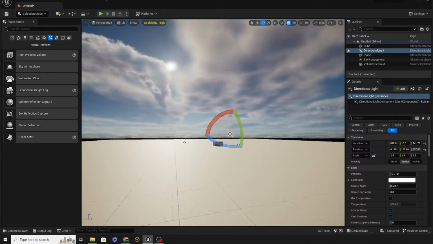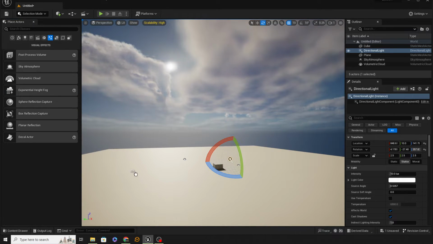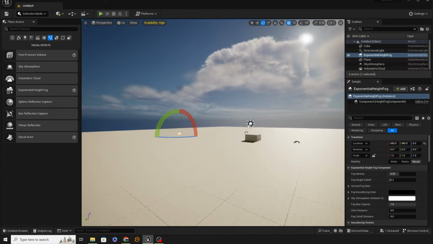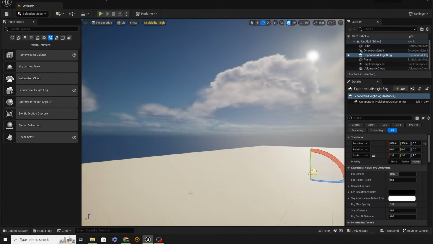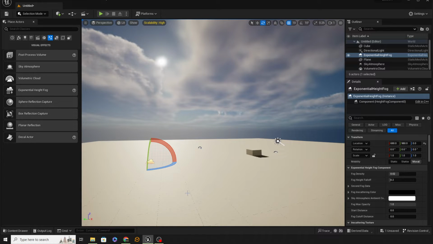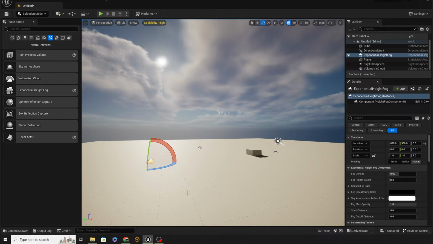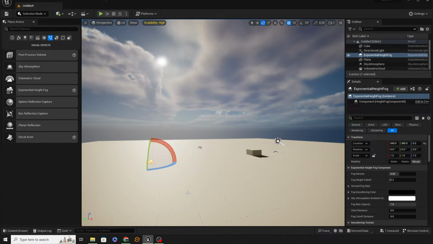Now, as well as that, we have this exponential height fog. Now, what does that do? Well, if I drag it in, there we go. What this does is it adds a degree of haziness around the edge of our scene. There's always going to be a slight exponential height fog in the real world because there are moisture particles and dust particles or whatever in the air. And so what this is doing is simulating those, or rather simulating the process of those, and that will allow us to have things like light beams, all sorts of volumetric light effects that otherwise wouldn't work while we're doing this.